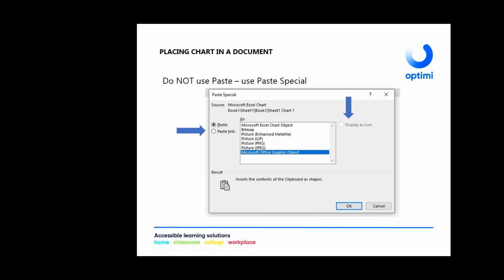They will normally ask something like this: paste this chart as a link into your Word document. Ensure that the link displays as an icon. Then you would click on paste link and display as icon. That means if you make any changes to your chart in Excel, it will automatically make the change in your pasted chart in Word.